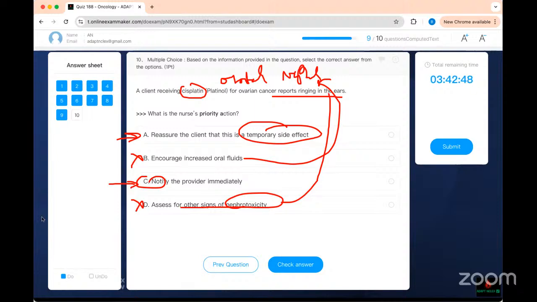This is Adapt and Class. Just 10 quick questions on oncology. And you can see that this is a concept that will help you if you really understand what is going on. So watch the way the question is framed. Think about what the examiner is trying to ask you, and think about it carefully. If you don't see it in the question stem, don't pick an answer choice that does not answer anything in the question stem. Take care of yourself, and good luck in your exams.